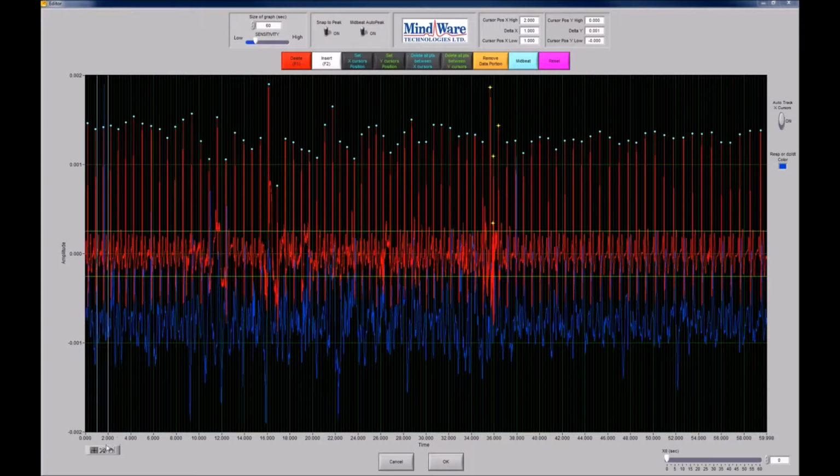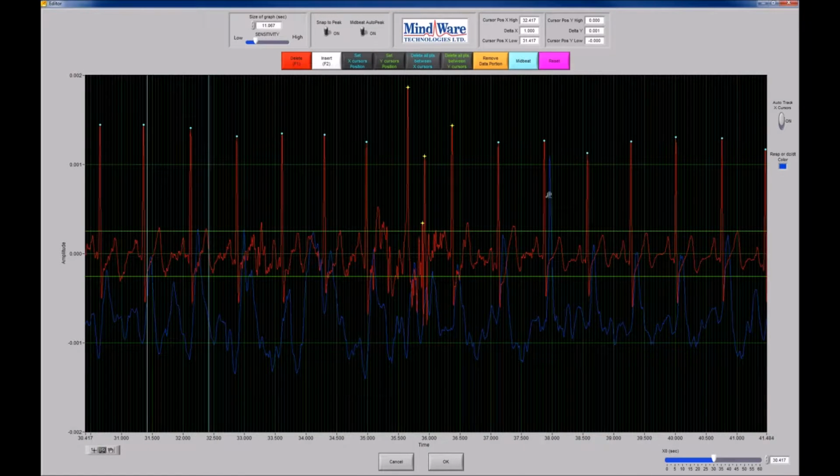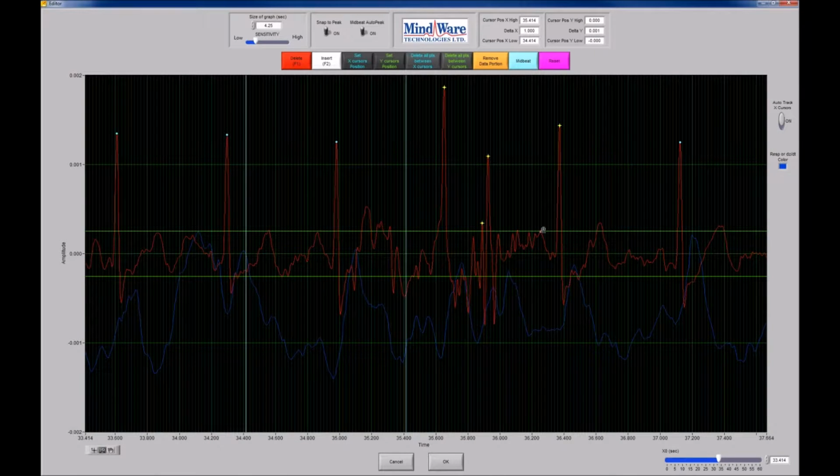And using this zoom tool in the lower left-hand corner, I'm going to zoom in on this section of data. And I'll zoom in even a little farther. We can see that some of these peaks which have been marked don't really follow the typical morphology that we'd expect to see of a QRS complex. It's because there's noise here, and the peak detection algorithm is picking that up and identifying it falsely as an R peak. So we want to go ahead and remove those and only mark what is actually an R peak, because anything that's marked as an R peak but it's not actually one is going to end up distorting our ensemble average.